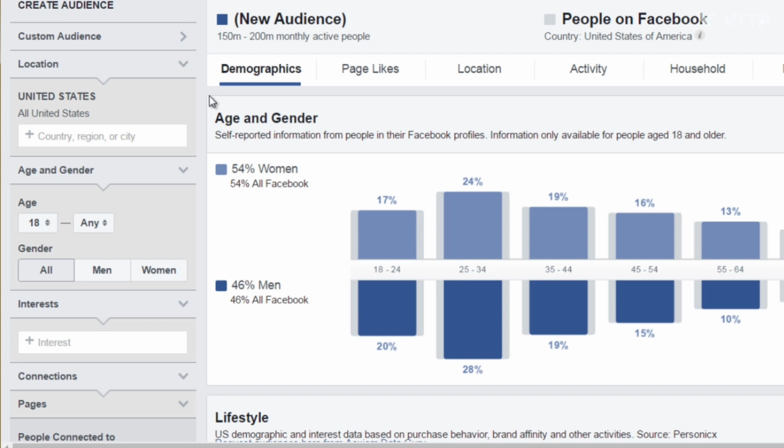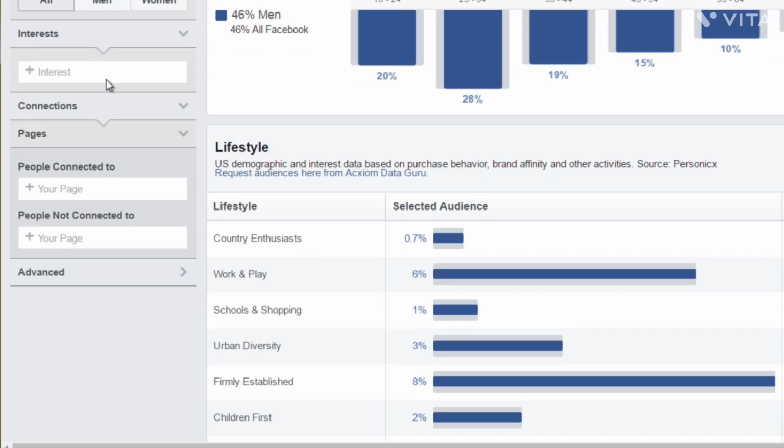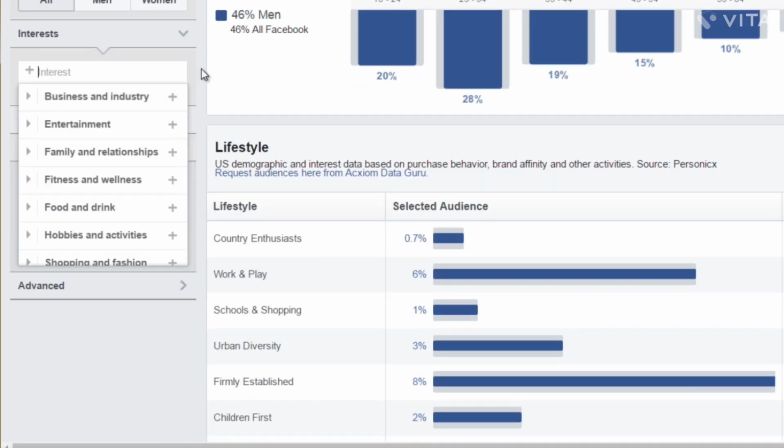Now, by default, it will choose your country. In this case I am pinpointing the United States, but if you are coming from a different country, it typically chooses that for you. Of course, you don't have to choose your country. I can X out of this and choose, for example, Australia, Canada, or the United Kingdom, but I'm just going to leave it like that. You can also choose the age and gender, but typically I leave this blank because I'm interested specifically in the interests, and based upon the interest, it'll tell you more data about that particular demographic.